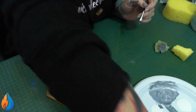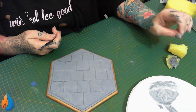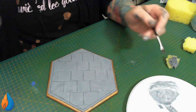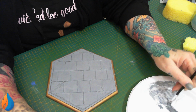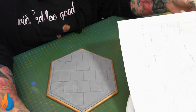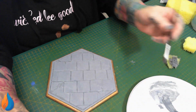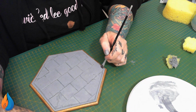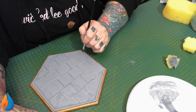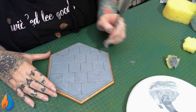Now I have a piece of paper here for a reason. When you're sponging, if you get too much paint on your sponge, you can just dab it off. So I always have spare bits of paper floating around, pretty much in every room in the house. That's a recipe for a soap that I don't use anymore. I keep them and use the backs to write notes on, or wipe off excess paint, so it doesn't go to waste. No point throwing out a perfectly good piece of paper until it's been used on both sides.